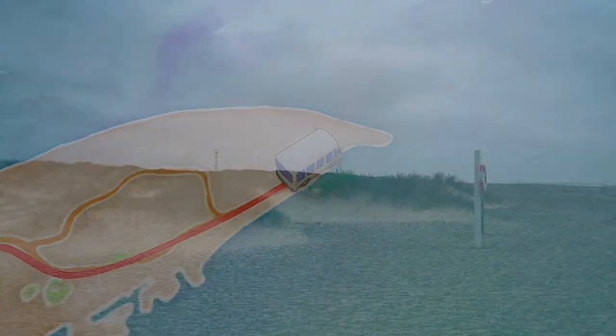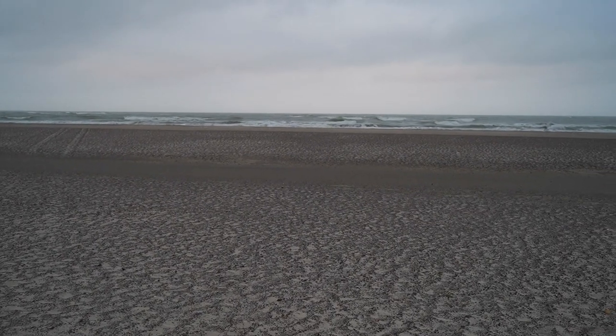Since we came across the border from Germany all the way up to the north, there's just been sand dunes everywhere, and neither of us realised that Denmark had such a sandy landscape — it's been really interesting to see. This right here is the northernmost point of Denmark and I can't see anybody else around at all, which I guess makes me the northernmost person in Denmark right now. This is goodbye to Denmark for now — we're at the Hirtshals ferry terminal taking the ferry to Larvik in Norway. We might come back on our way back to the UK, but for now we'll see you in Norway.